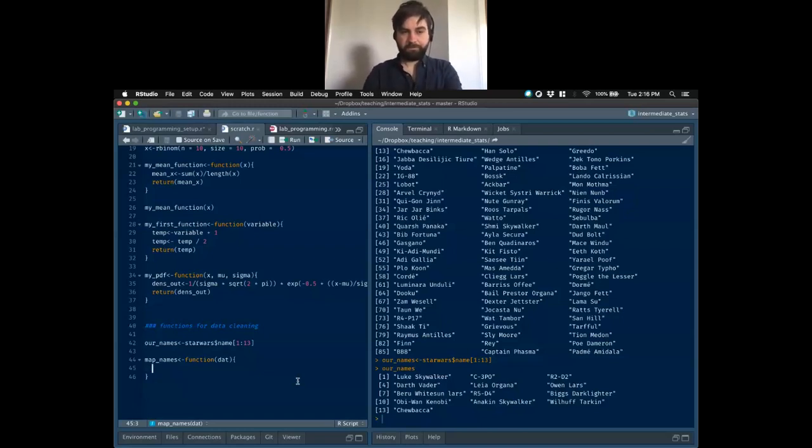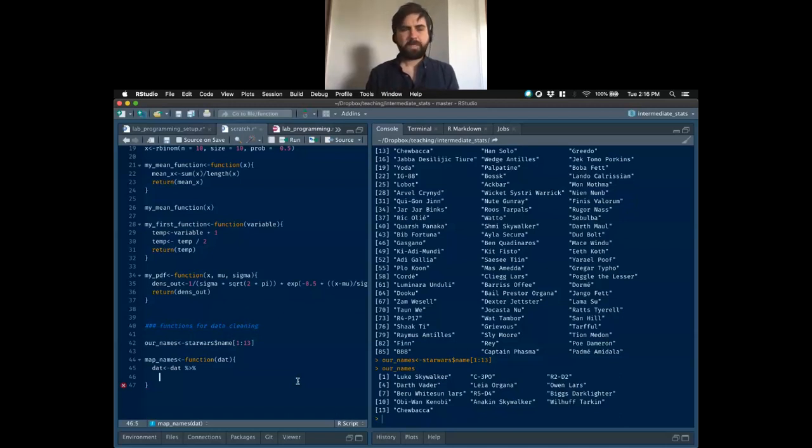Okay, so what we can do here is we can say dat equal to dat, and we can either do a case when and go through row by row.